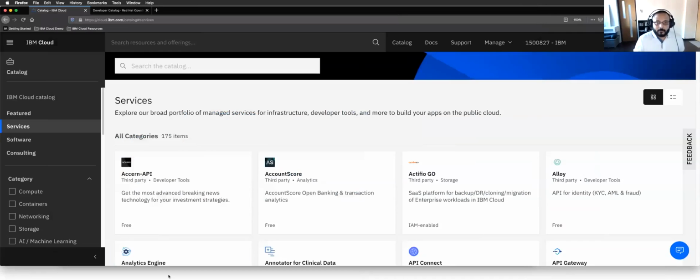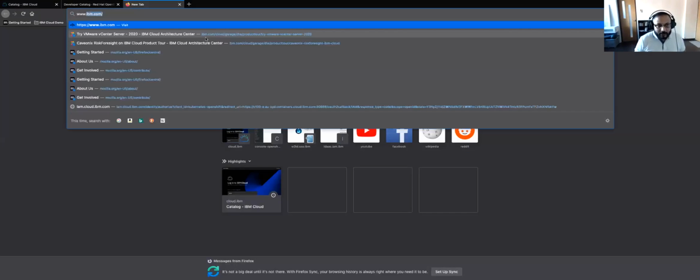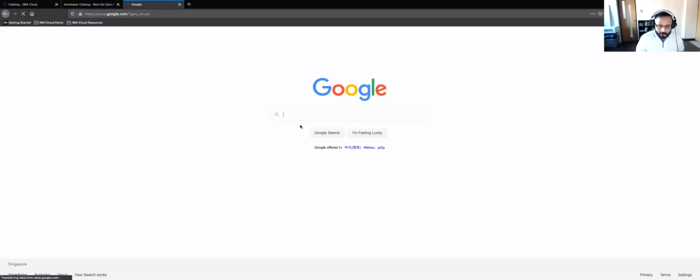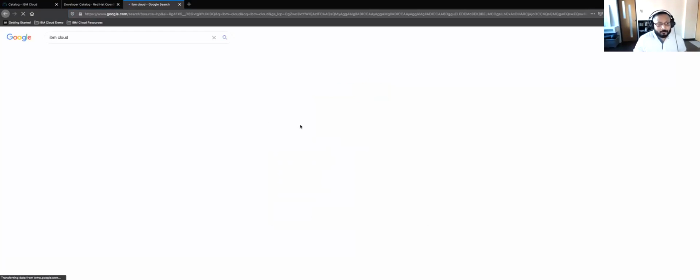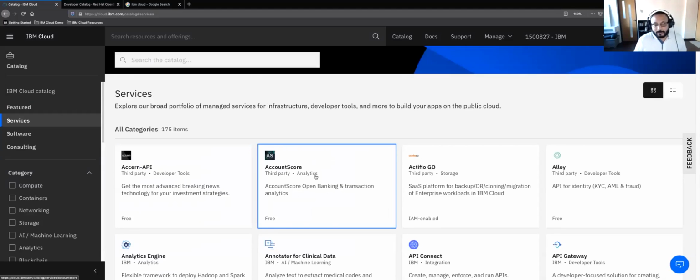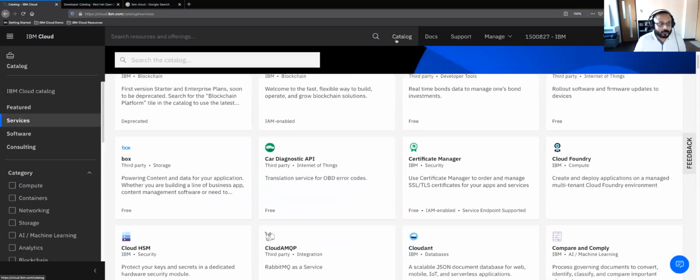For those of you who've never actually gone into the IBM Cloud Console and played around with it, I'd urge you to do that. The first thing I'd recommend everybody do is search, post the session, on IBM Cloud, and you can basically get access to it. You can sign up for the IBM Public Cloud. Once you sign up, you can log in and you've got access to all of the different services that I talked about. And I showed you in the slide previously over 190 services that are running on IBM Public Cloud that can be accessed through the catalog.